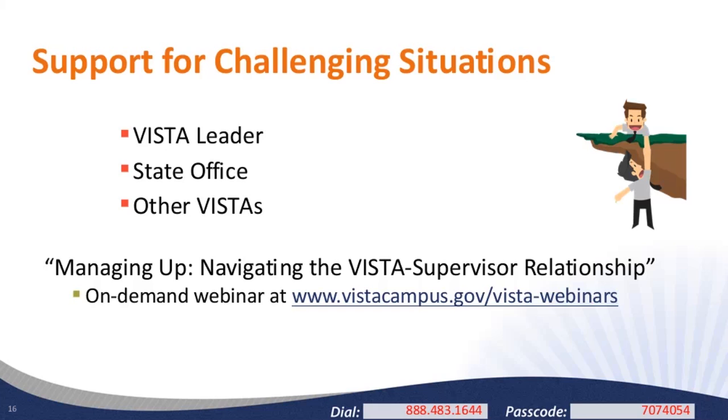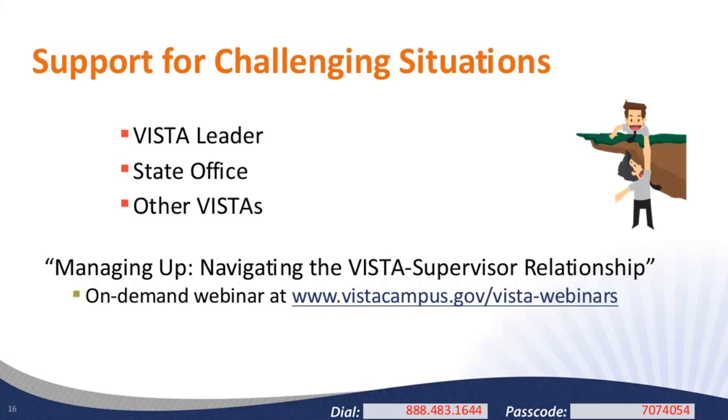If your Vista project has a Vista leader, you can approach your leader for general advice and problem solving, and your leader can perhaps facilitate a difficult conversation with your supervisor. Another great resource, and really the primary one here, is your CNCS state office. They can assist with issues relating to how your Vista project is being managed, its ability to attain its goal, or any issue that cannot be resolved with or by your supervisor. The state office can also intervene if you're not receiving supervision, if the things you're being asked to do are very different from what's in your VAD, or if your tasks aren't capacity building, for instance if you're replacing a staff member, or if you encounter any type of harassment or discrimination. So that would be your CNCS state office.